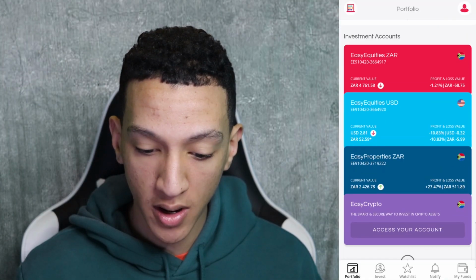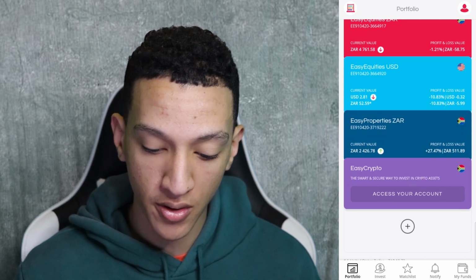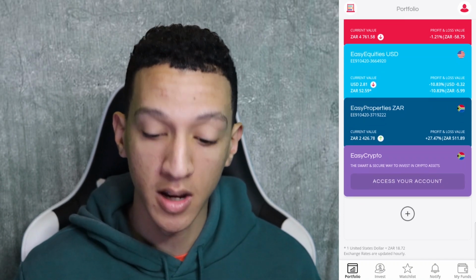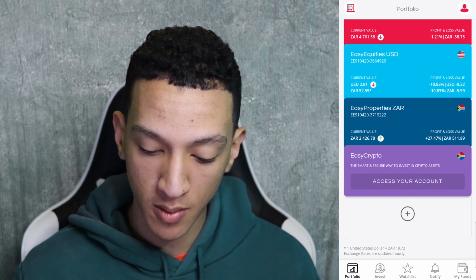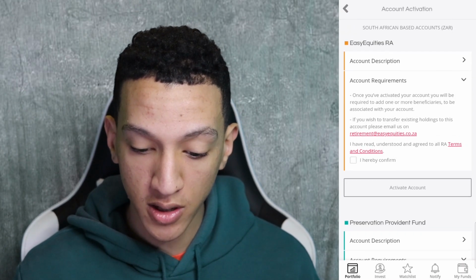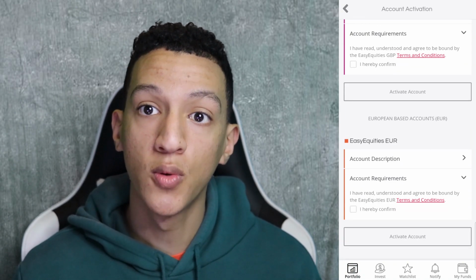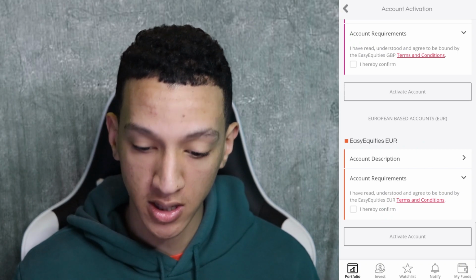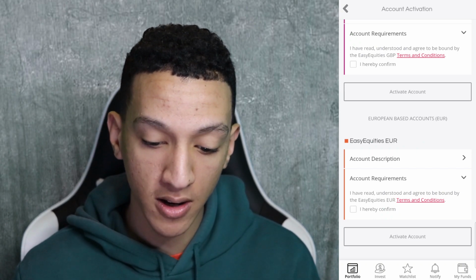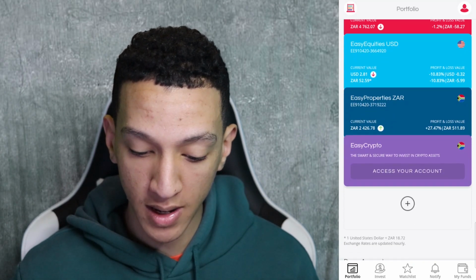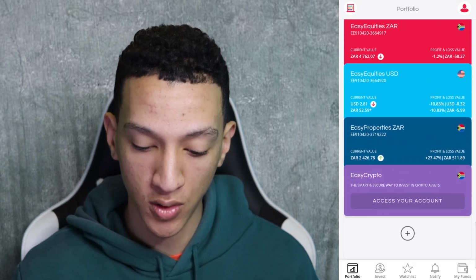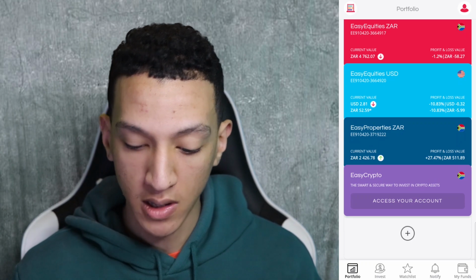So once you've logged on to your Easy Equities app, you'll have to firstly activate the EasyCrypto platform. So once you buy your investment account, you'll see there's a plus icon at the bottom. As you can see by me, it's already enabled. So if you wanted to enable it, you will just go to the plus icon at the bottom. And here we'll see just another follow-up of other accounts. So the EasyCrypto will be at the bottom where we'll just say activate now. So once you've done that, it will just activate the account and then it will display underneath all your other investment accounts, which you can see on screen, EasyCrypto. So we'll just click on that.